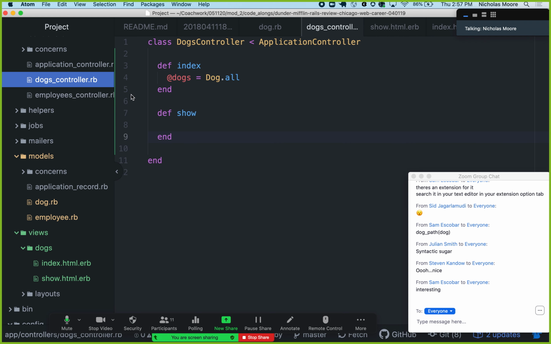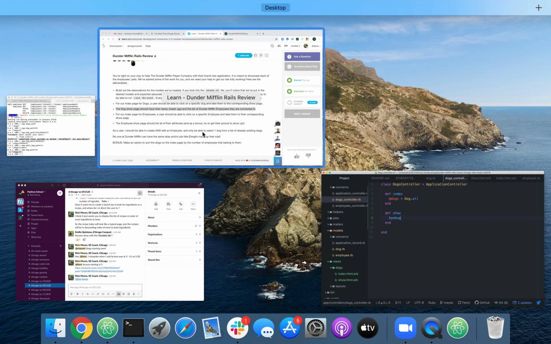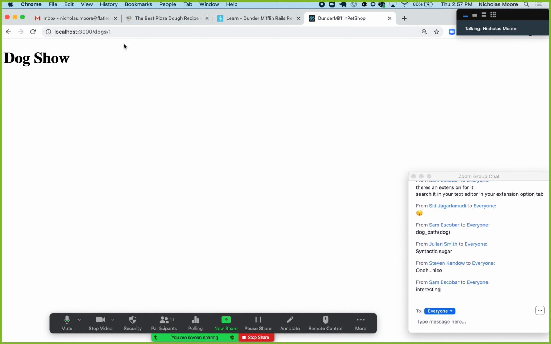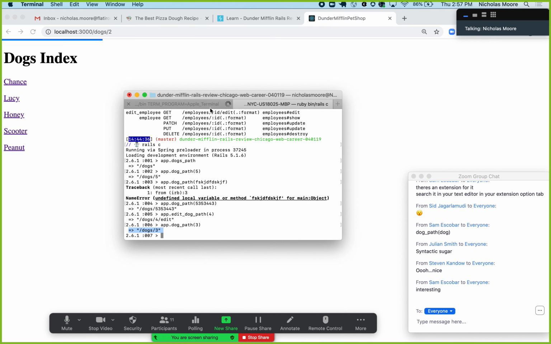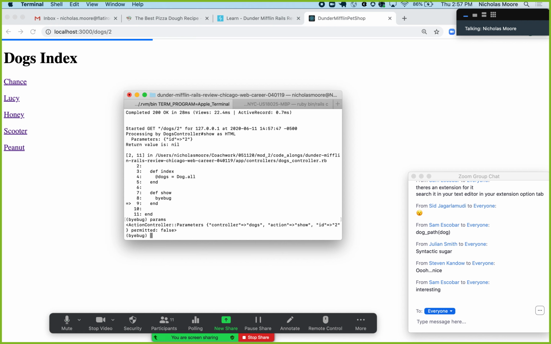So let's go to the dogs controller and just put a binding.pry. Let's see what's available to us when we hit that show. So if I go back and I go to my dogs and I click a dog, I hit my binding.pry, which is why I haven't moved forward, and I can go and look at my terminal and see that I'm here. Now that I'm in my terminal, I'm going to just see what params are, right? And I have my params here, and this is the printout. I have controller dogs, action show. Oh, I have this, I think, ID of 2.